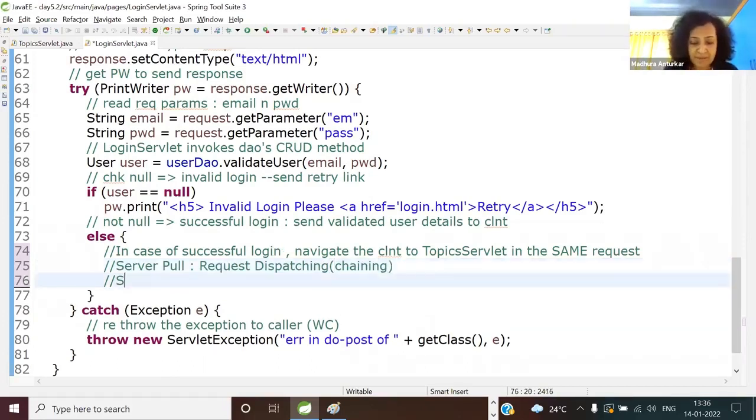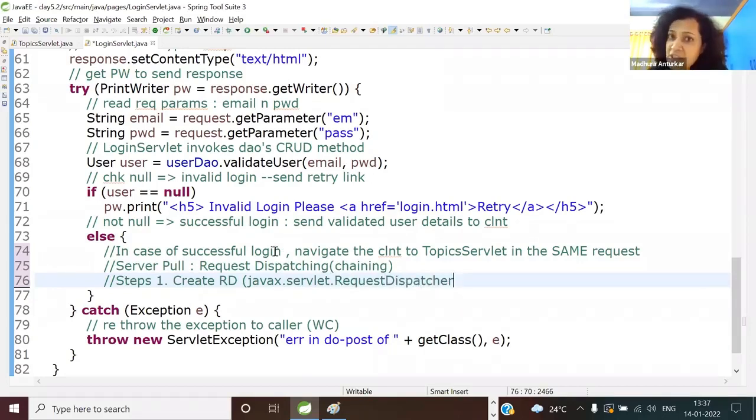So now the steps. What are the steps? You open that page navigation document, you'll know the steps. What is the first step? Create RD for request dispatcher, javax.servlet.RequestDispatcher. It is an interface. The specification would be in the servlet API jar, and the implementation class of request dispatcher you will find in Catalina, which is Tomcat specific.